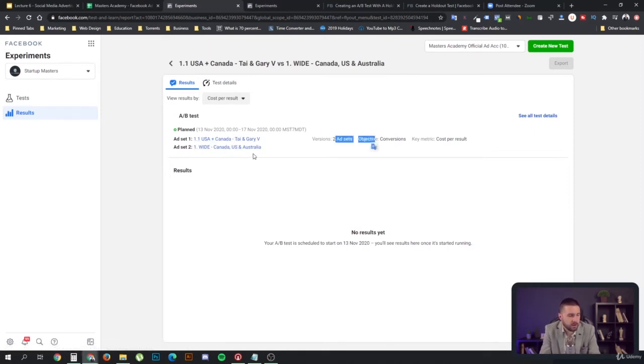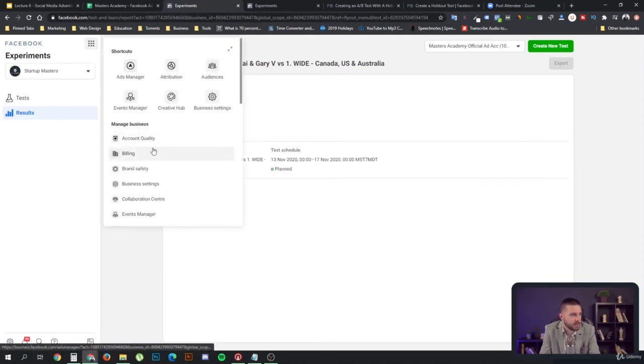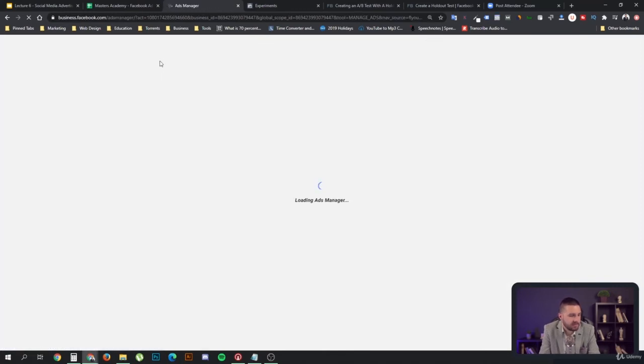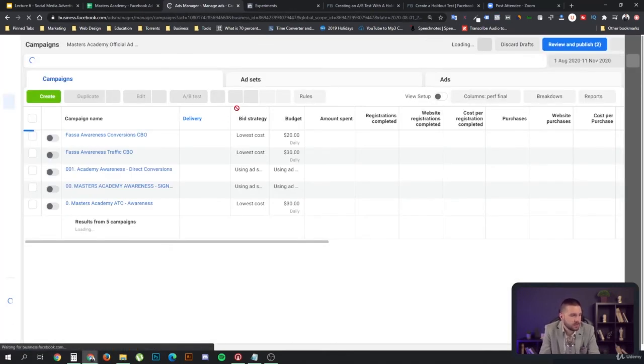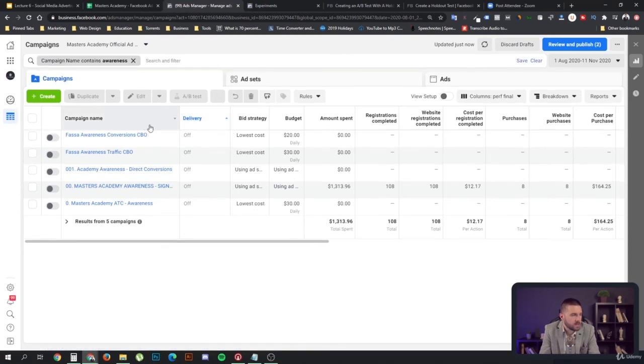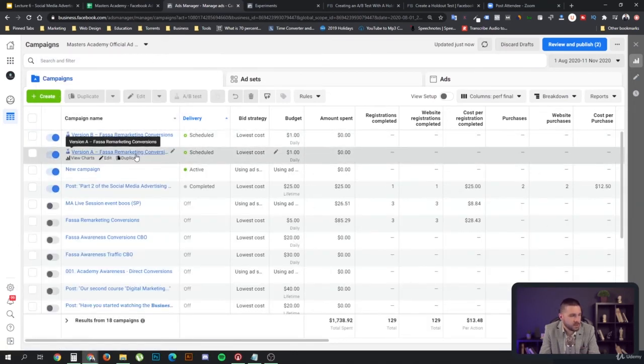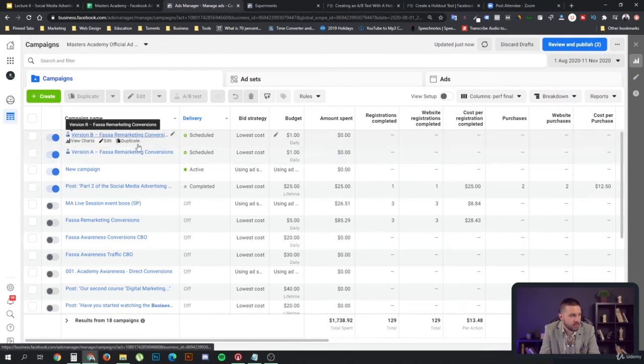This is very cool because it did not change anything. But if we go back to Ads Manager, we might see slight changes. Let's get rid of this filter, and here it is. Do you see what they did?